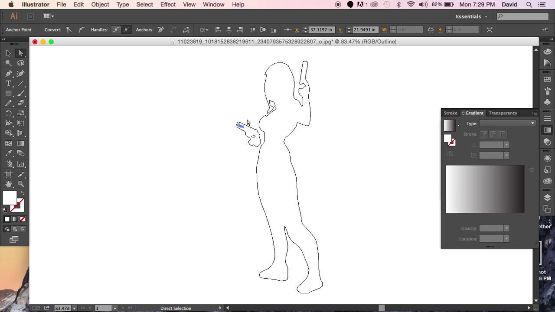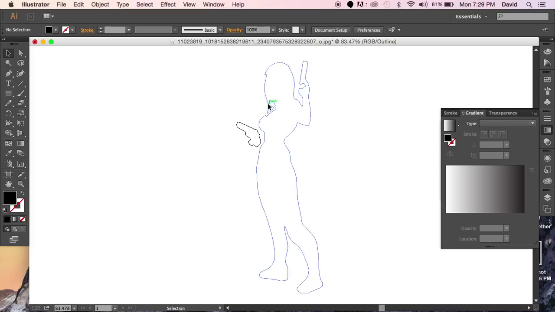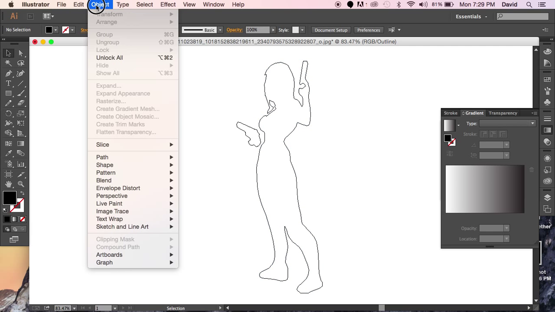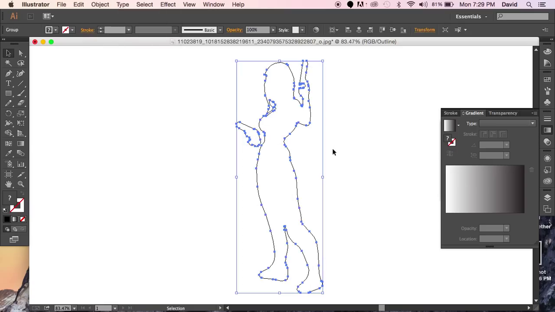And then over here, since these are pretty basic shapes, you just want to go in here and just delete those. Alright, so you have exactly what you're looking for, which I think is what you need to make that cut shape. So if you go to Object, Unlock All, it gives you that shape again.